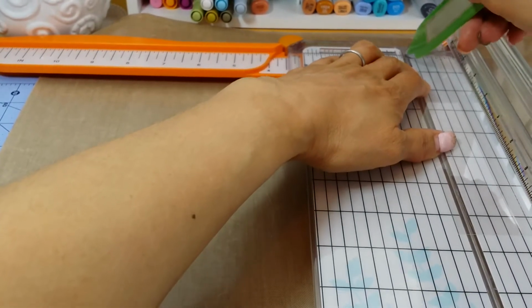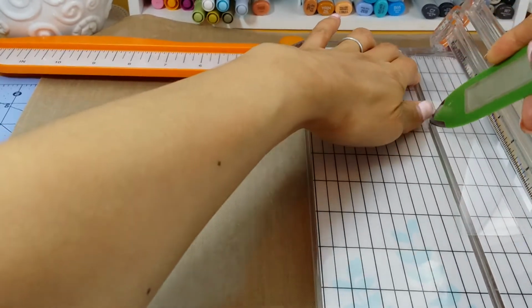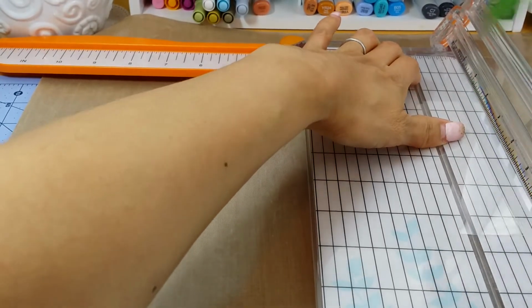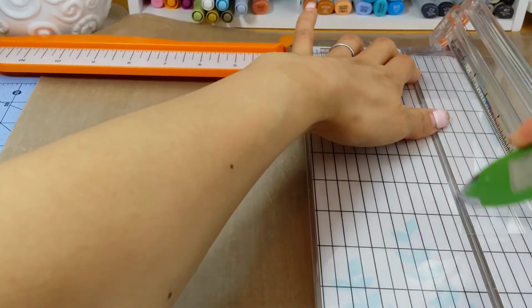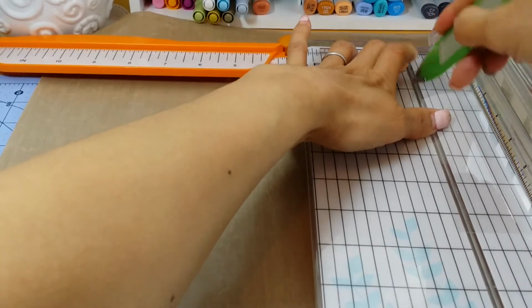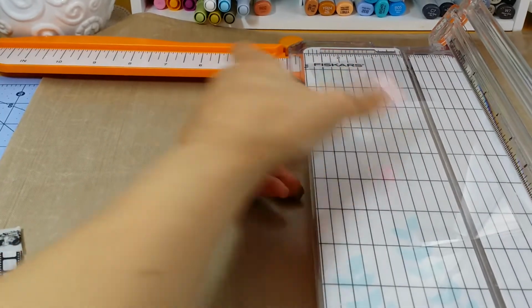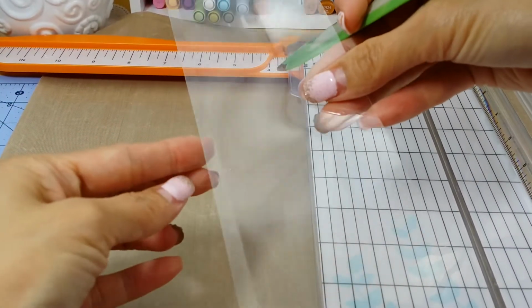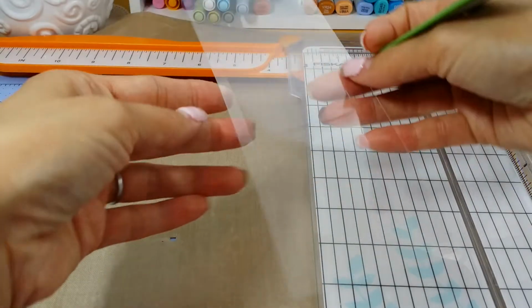It is a little bit harder to score, so you're probably going to have to score a few times, but it will fold. You just have to push down a little bit more. Okay, and as you can see, there's my score mark. Can you guys see that? I hope it's not too much glare. Maybe I should put that tissue paper back so you can see it better.